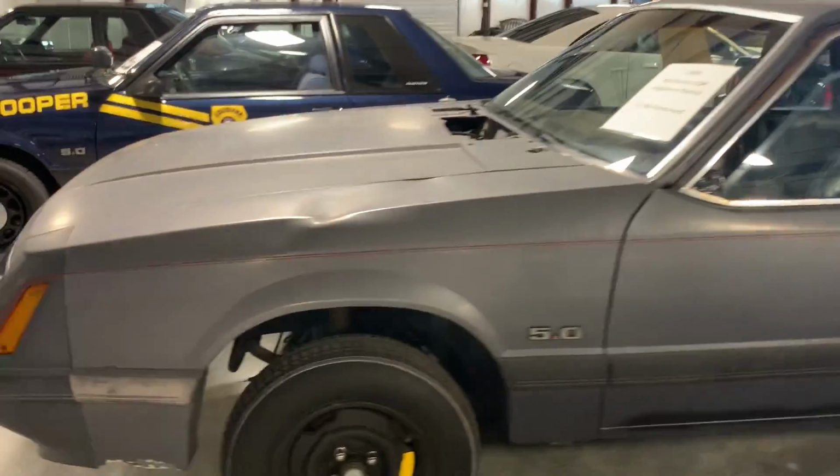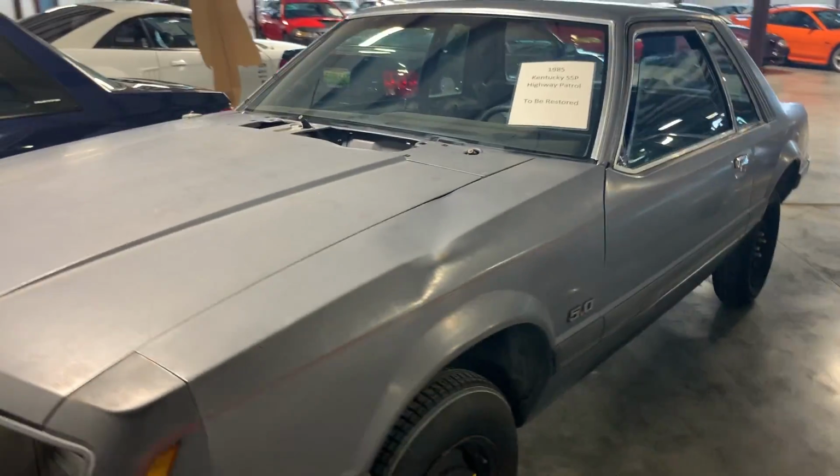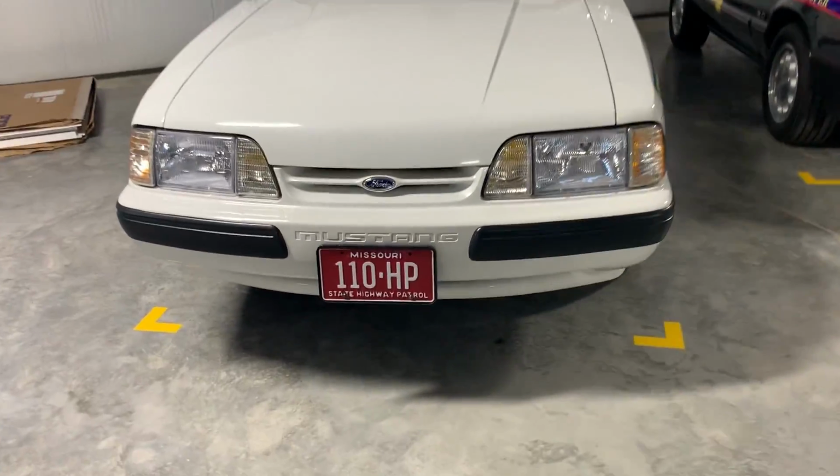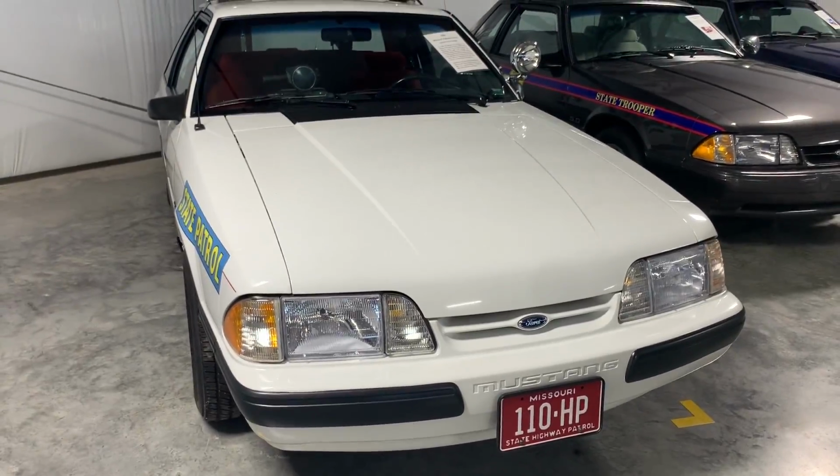The paint schemes. Here's a Kentucky cop car. It's to be restored though. They still know the history of all these cars, but they just don't have it restored right now. The cops would flex back then, man. 110 mile an hour, that was real stuff back in the day. If you had that, you were flying.